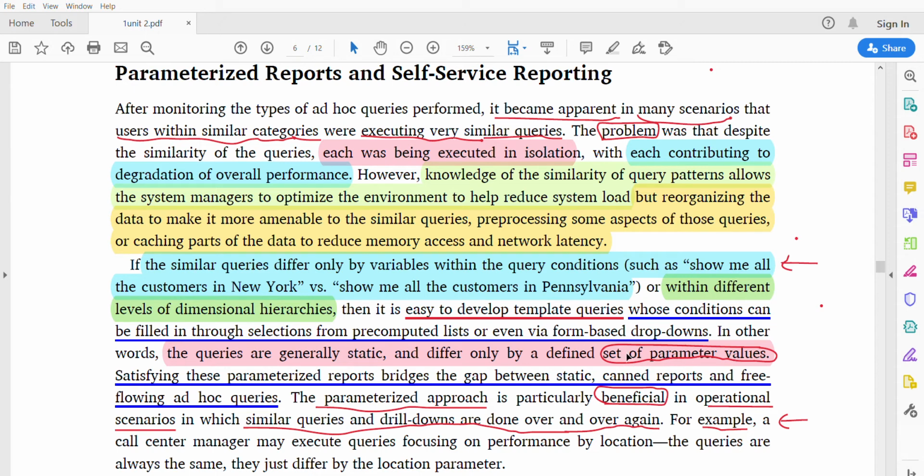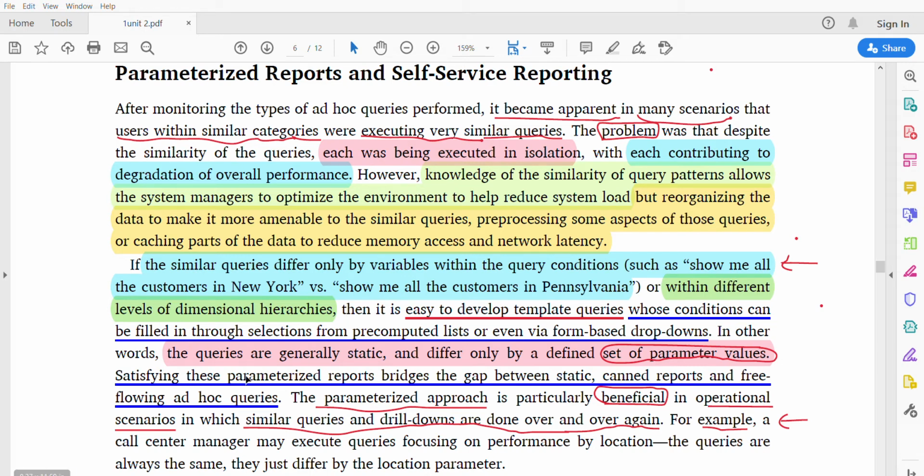Here, this is the important thing. We are defining the difference in the similar queries with the condition defined with a set of parameter values. That's why the result generated from these queries is called the parameterized reports.